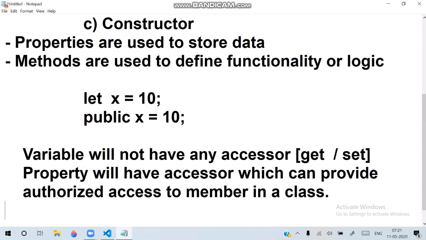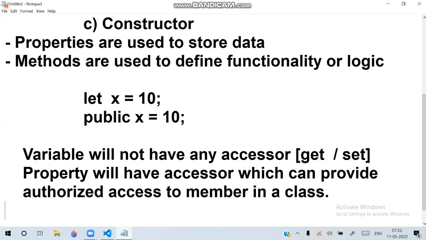That means for this user, this is available. For this situation, this property is available. For another situation, this property is not available. You cannot read, you cannot write. That we can handle by using properties.